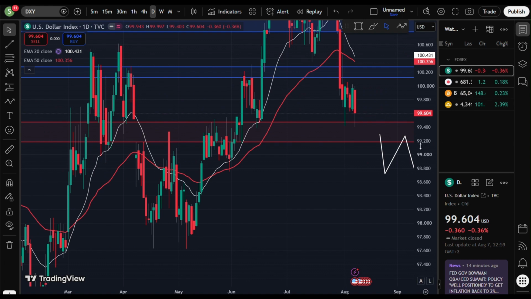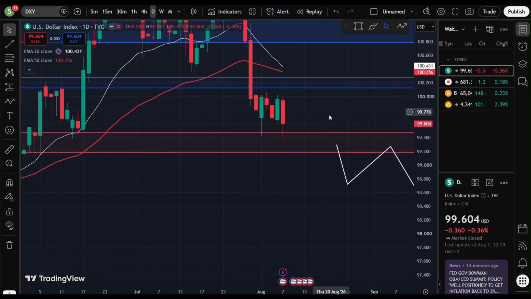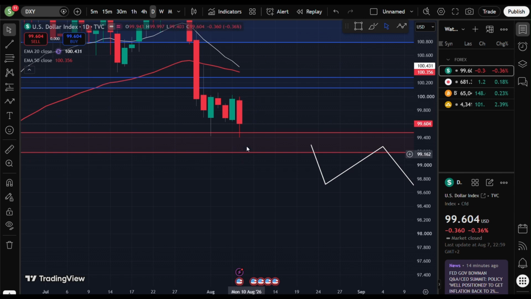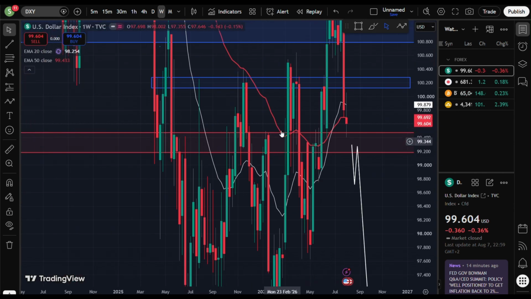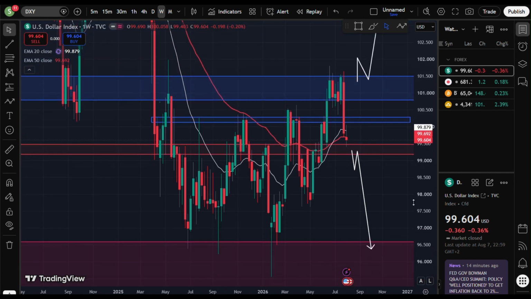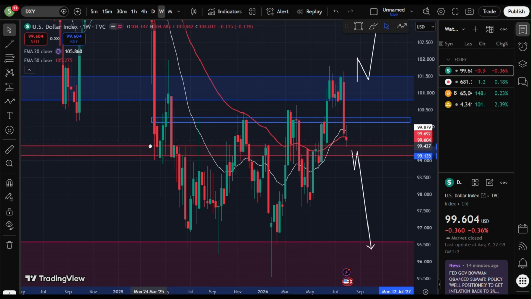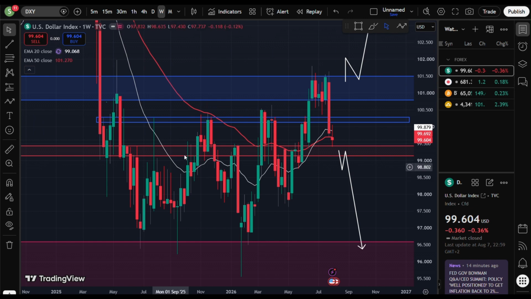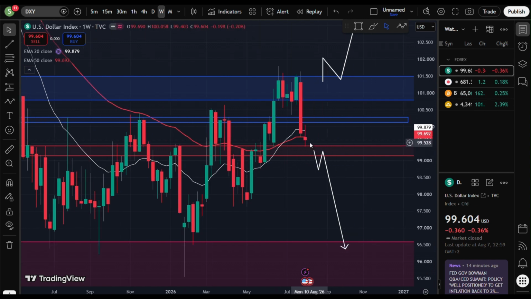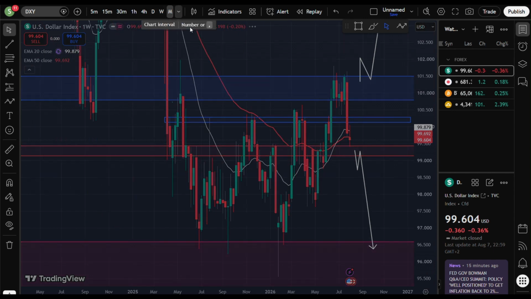What happened on Friday? On Friday there were sales. As you can see, the bearish candle is heading to this support zone. Why this support zone, right? As you can see, so much activity happened here, so much volume on this area. You can say whatever you want, or adjust it however you want, but I would like to say price is coming down to this support zone. Is it going to break this support zone? I don't even know. Is it going to keep going up? I'm not even sure.